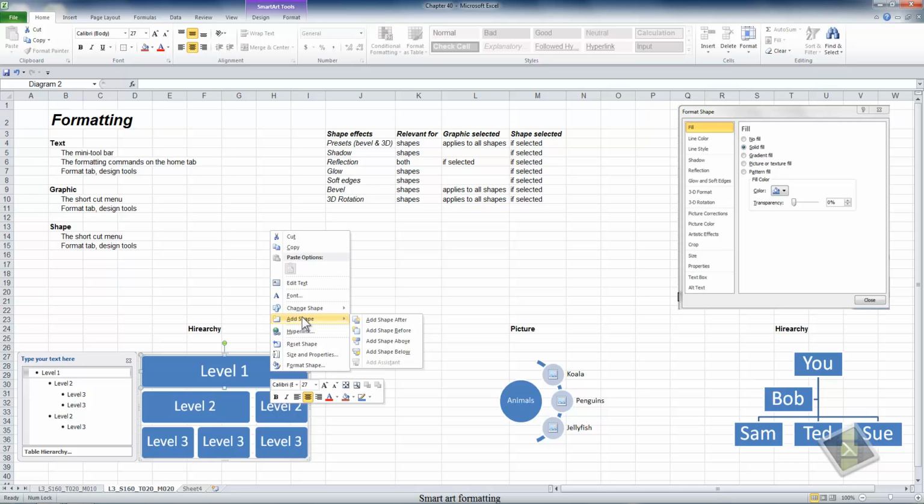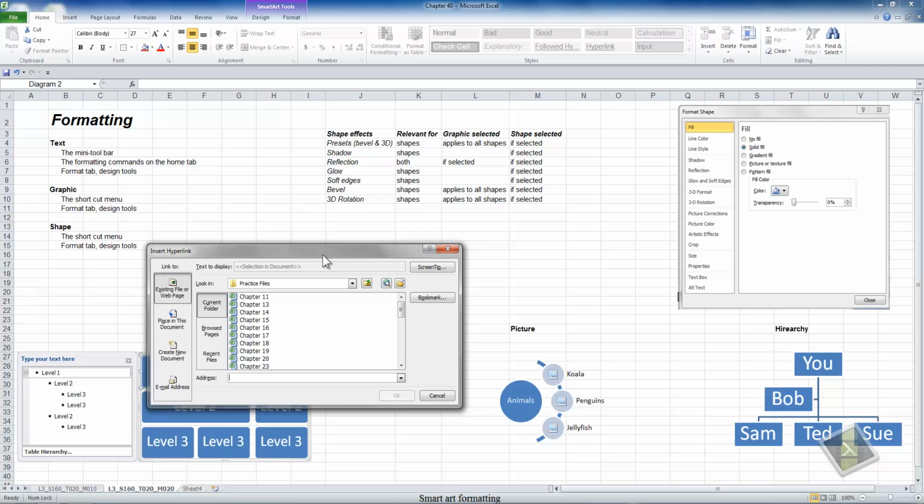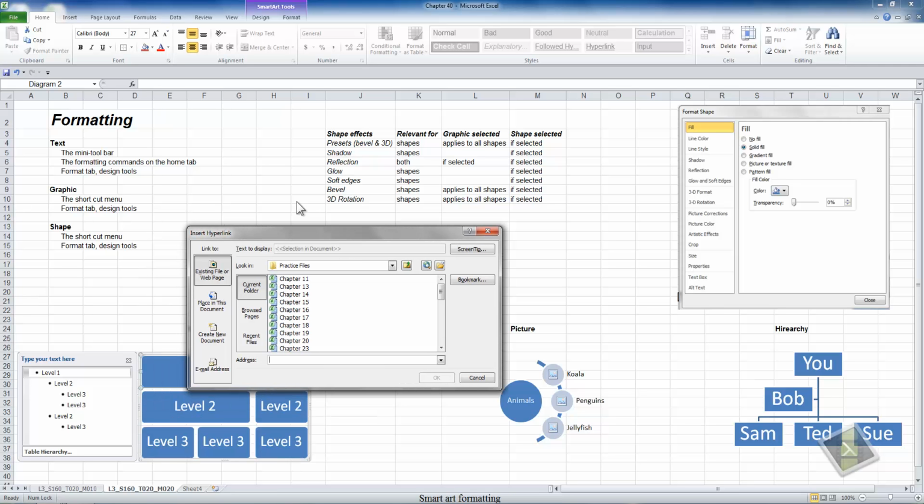But while you're formatting, you also have the ability to change the structure that you used the Design tab to build. And hyperlinks. I can set a hyperlink up to this shape so that when I click it, I go to either a web page, a place in the document, or I can create a new document with a hyperlink, or I can call up an email program. But what's kind of cool about blending the hyperlink functionality with the SmartArt is that you can use the SmartArt as a navigation tool within a workbook, and I'm going to show you an example of that.